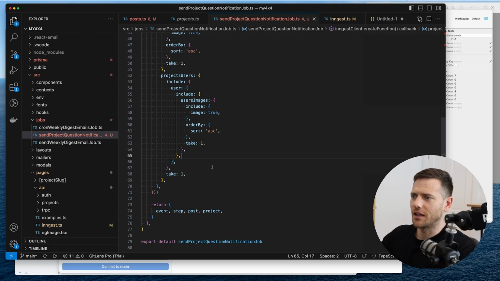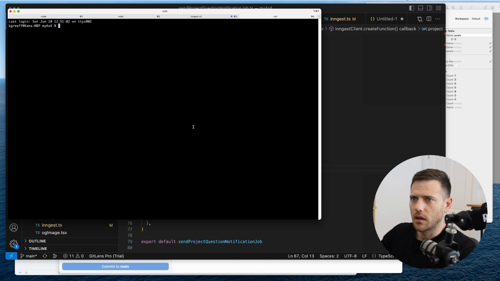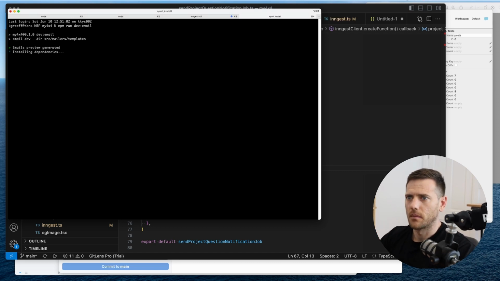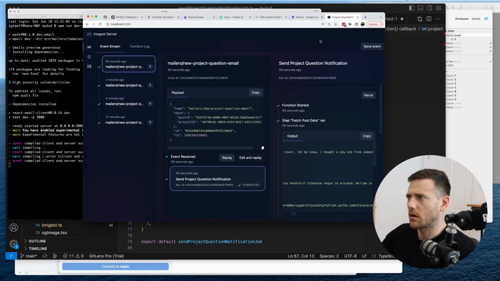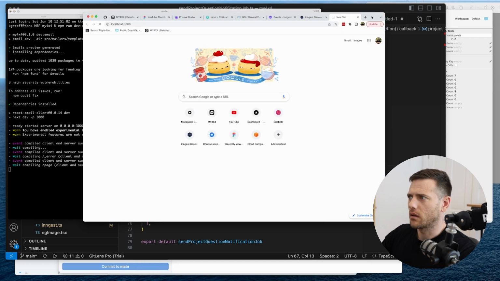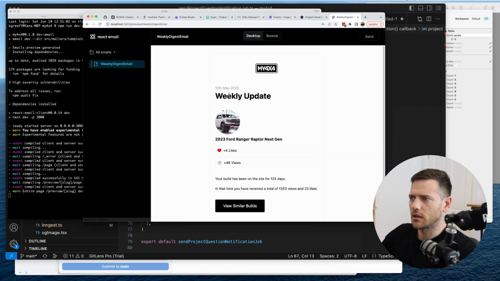We have to style an email. So let us run our friend here, which is npm run dev email. And that's going to run that for us. And then we can run and look at this. All right. So now we're going to run our email preview. We currently only have the weekly digest email, which is really cool. But we need to build the post notification email. So let's get to it.